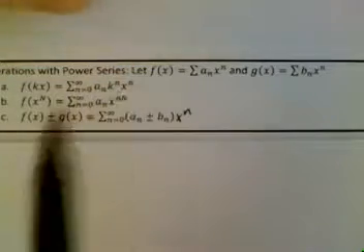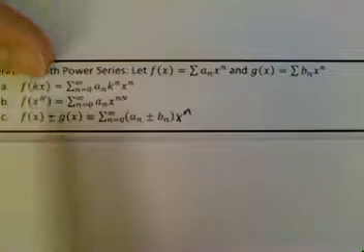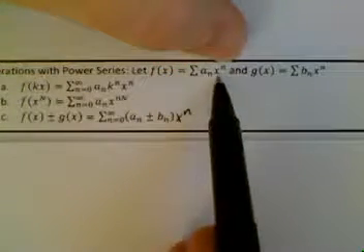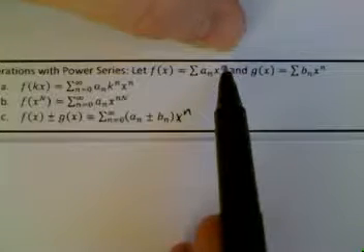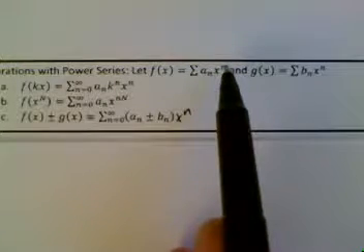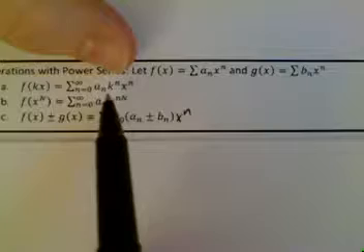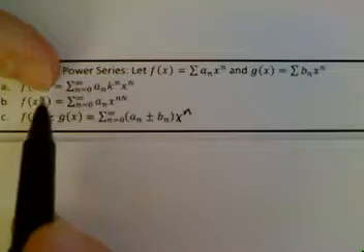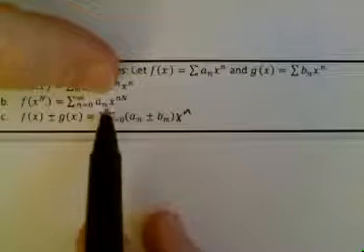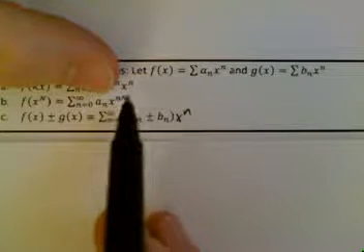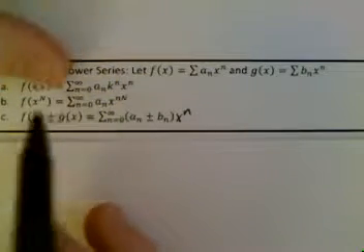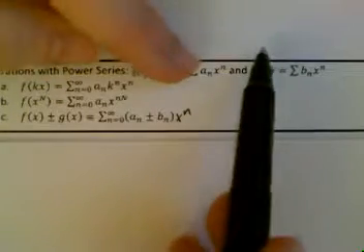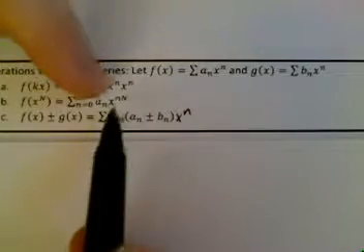Now, why does this make sense? Well, remember, when I plug kx in for my new x in my function, in here it's going to be kx all to the power of n. Well, I can distribute the powers over multiplication. That's how I get to this. Likewise, f of x to the power of capital N is going to be the same thing as x to the power of n times capital N. Well, why is that? Well, remember, when I plug x to the capital N inside here, it's power to the power. Power to the power, I multiply the powers, so I get this.